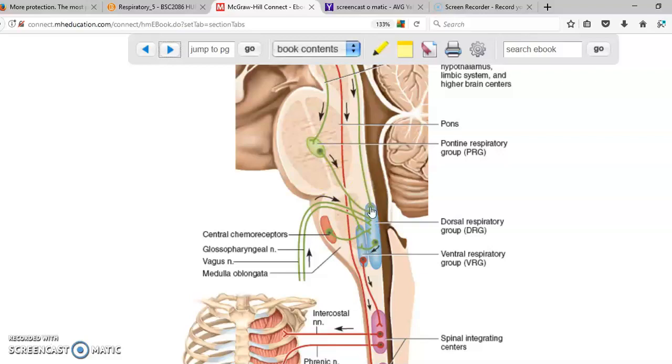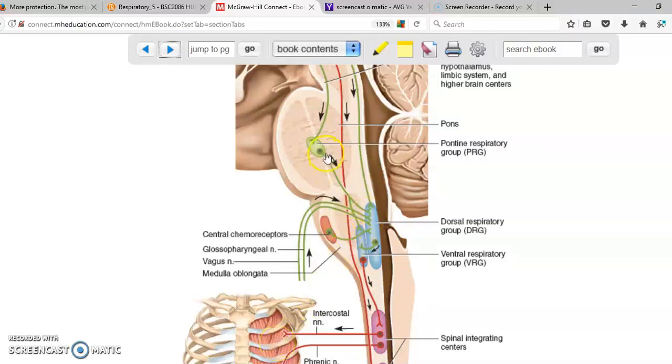Remember that in the blood vessels chapter, there were aortic bodies and carotid bodies at the level of the blood vessels, and they capture the chemical composition of the blood. That chemical composition goes all the way up to your brain into this dorsal respiratory group, and the dorsal respiratory group will adjust the ventral respiratory group in order to make us breathe faster or slower. Same concept. We have central chemoreceptors. Central chemoreceptors, for example, are going to capture the information that we have in the cerebrospinal fluid. If there are changes, for example, in pH in the cerebrospinal fluid, they will modify the dorsal respiratory group. The dorsal respiratory group will modify the ventral respiratory group so we can change the speed at which we are going to breathe.